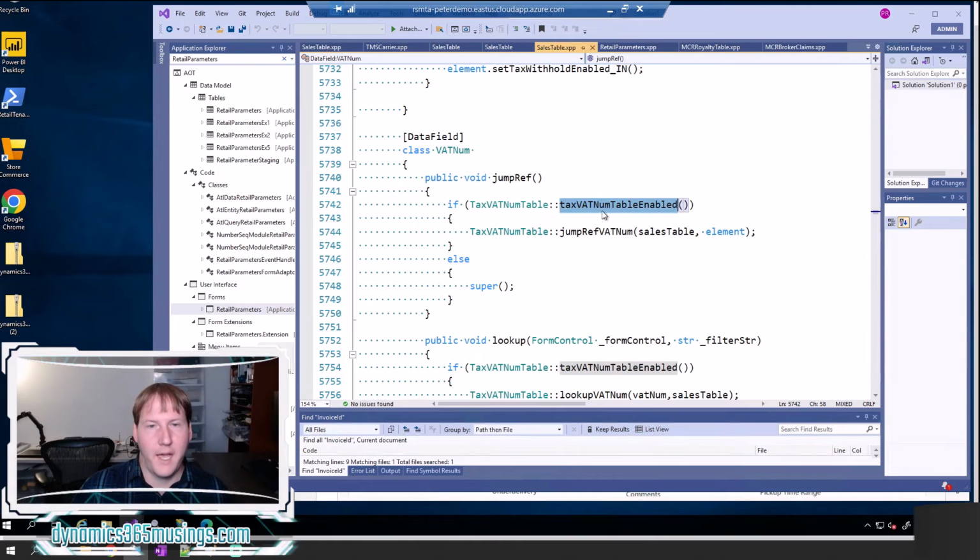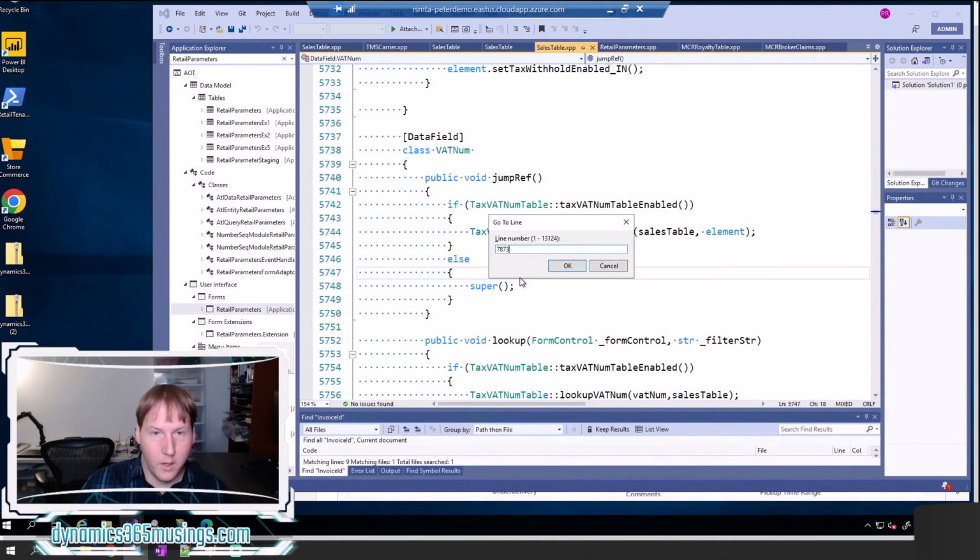So if this VAT number table functionality is turned on, if it's enabled, then allow them to navigate to the related form in a different way. Otherwise, just call the standard super functionality that may take it to a different form. So that's just another example.